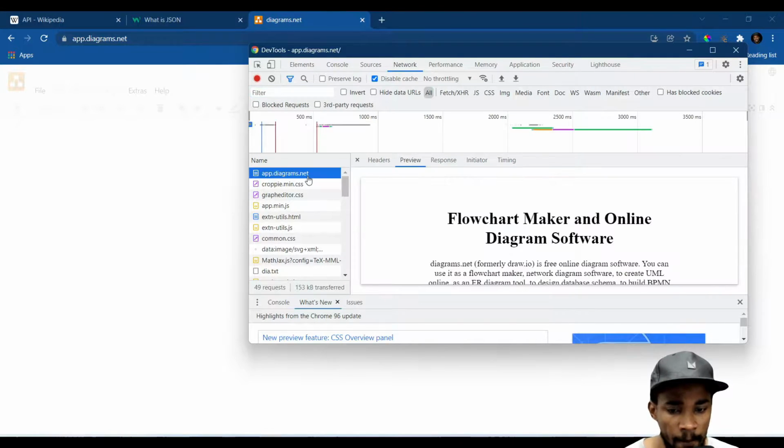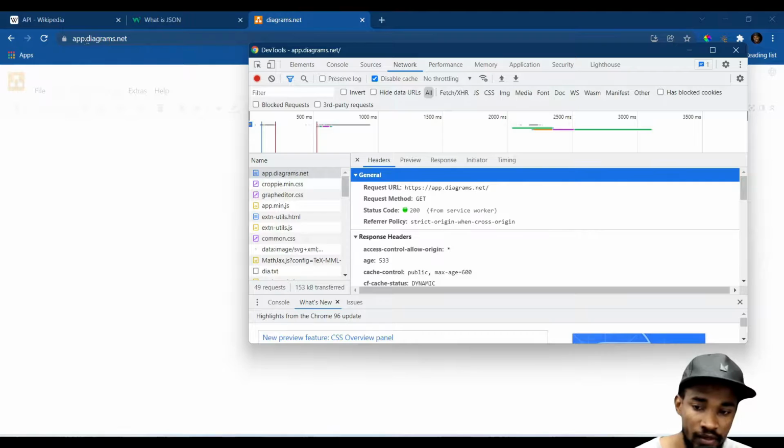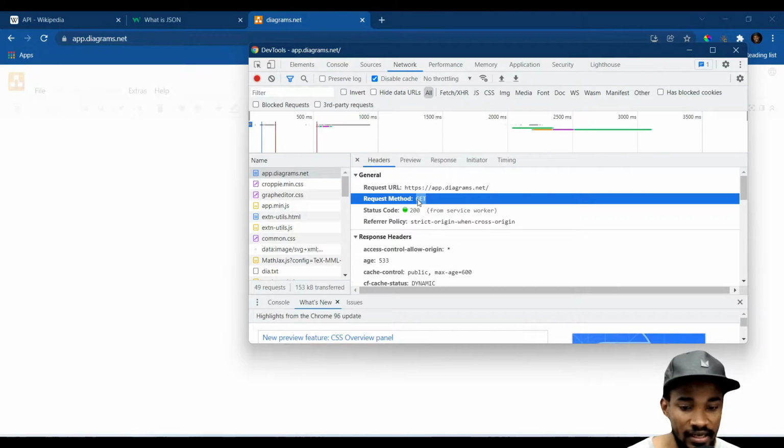If I open this and go here, you can see that we have a header. This is something that people don't really know. You can see that there's a header because I sent a request to that URL that I need you to give me this actual view, and you can see that I had to pass in that URL as my request, and the method there is a get method.